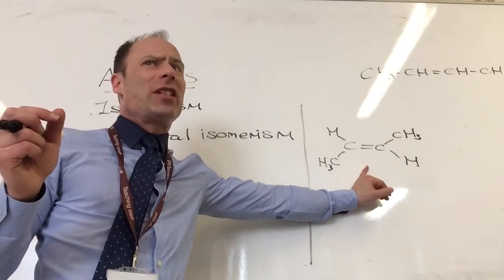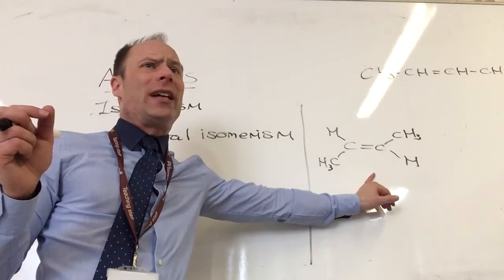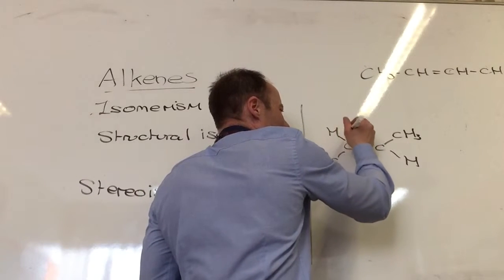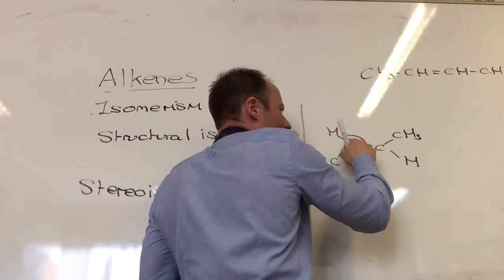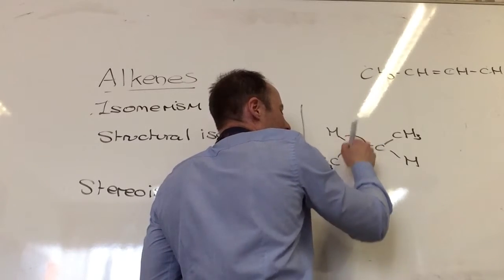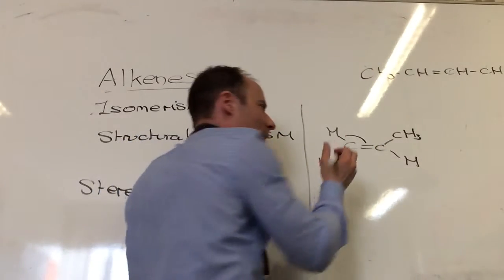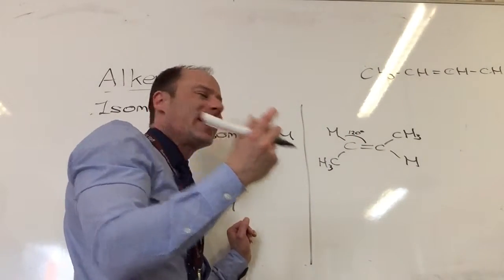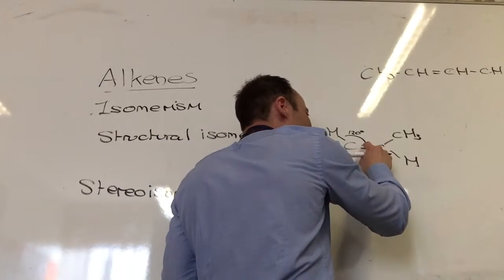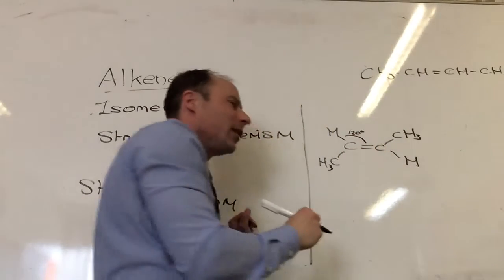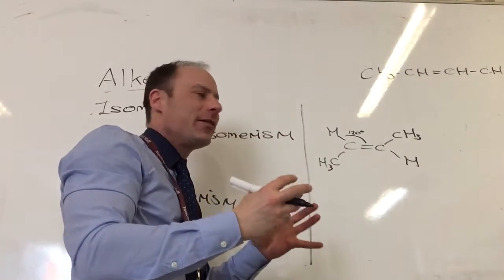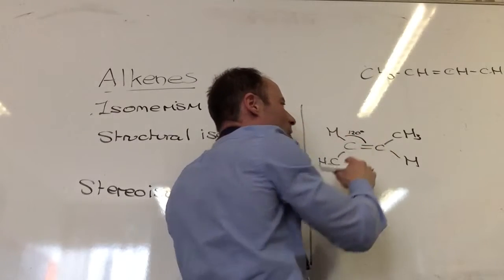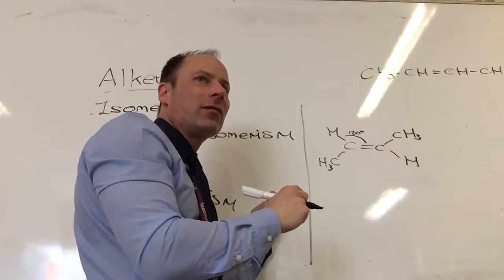Before we get into the nitty gritty of isomerism, let's just think about bond angles. So look at your models. What's your bond angle around this carbon here? You've got a double bond. No, that'd be tetrahedral. This is 120 degrees. And why is it 120 degrees? How many centres of negative charge? We class this double bond as 1. So I've got 1, 2, 3 centres of negative charge, well, bonds, because we class this as 1. So that means it's trigonal planar.